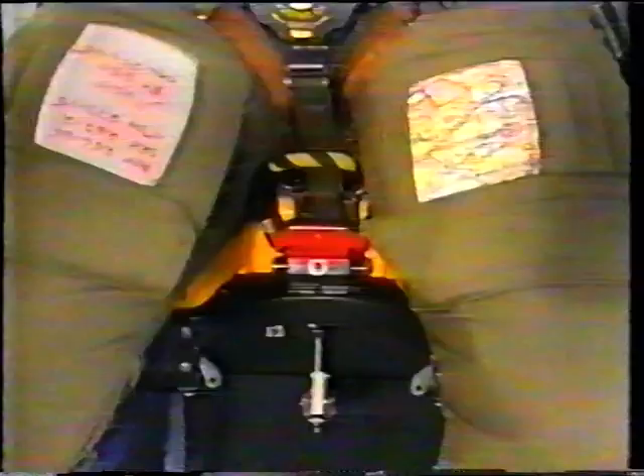Okay, John, let's see what happens if we say — eject, eject. We'd better have a pin. Now — eject, eject. It's okay, it's not live, don't panic. Pulling that handle fires three cartridges in sequence which extend the telescopic ejection gun. The barrel of the gun is fixed to the aircraft; the seat is attached to the sliding tubes. The outer tube forms an extension of the gun barrel and remains with the aircraft; the inner tube goes with the seat.